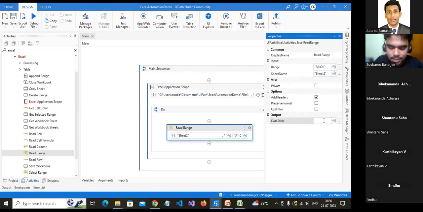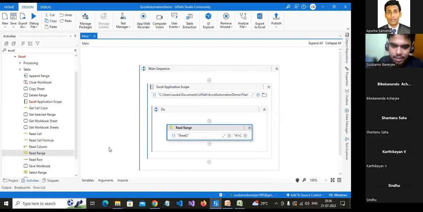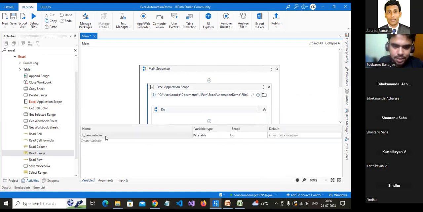You remember from yesterday's session, right? Control K. And to give a better name, so anyone who looks into my code will understand, I'll give a DT. They will understand this is a data table. And then let me give a name, say sample table. That's it. And enter. Done. As soon as I do that, by clicking on this and going to the variables section, I can see it is created and the variable type is data table.